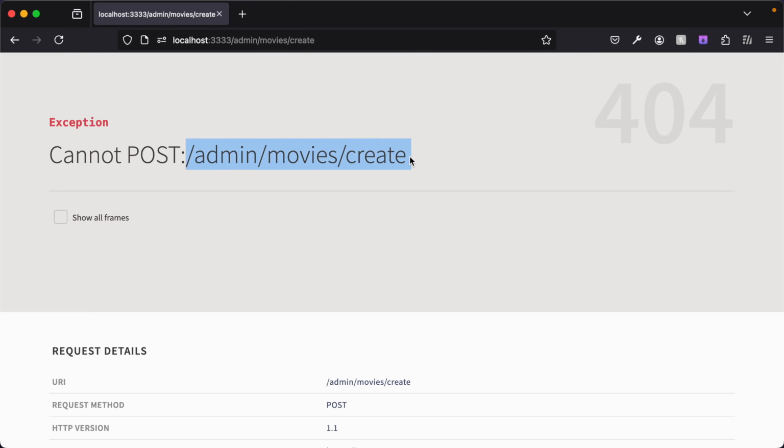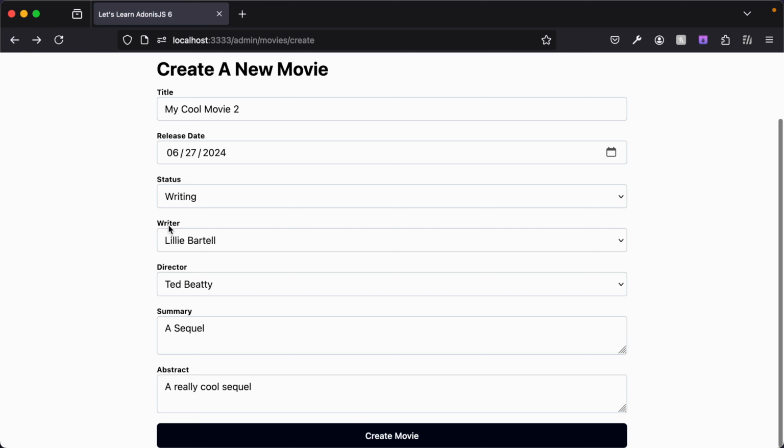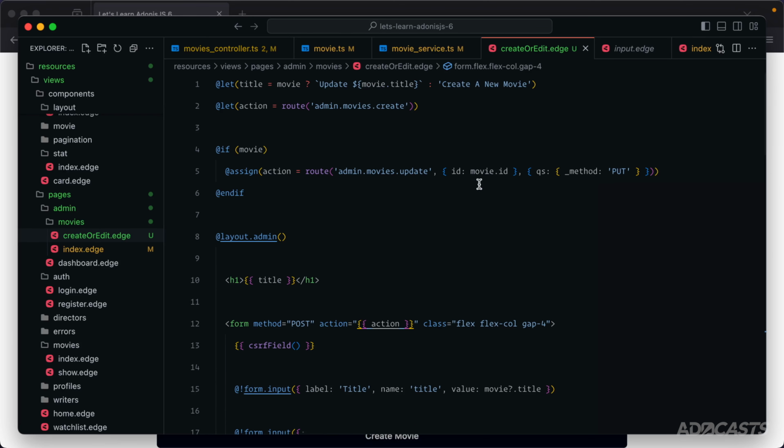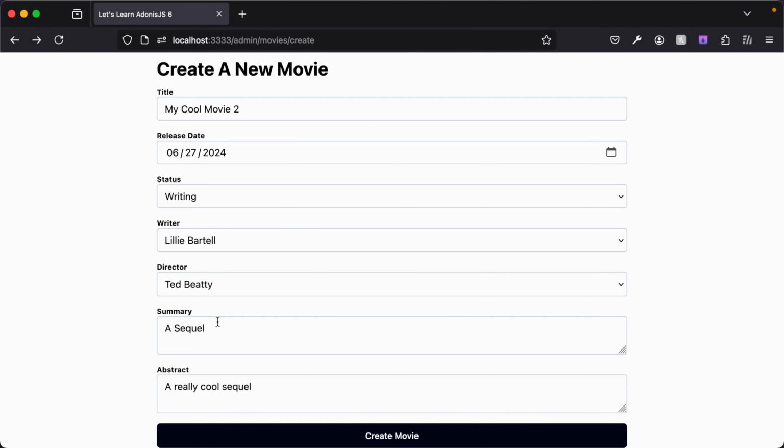Okay, we're trying to post this into our actual create page. That's certainly not right. My bad there. Let's go back real quick, jump back into our text editor. And what we meant to do instead of providing create here was store. Give that a save, jump back into our browser, and let's try this once more. So let's hit create, and there we go.